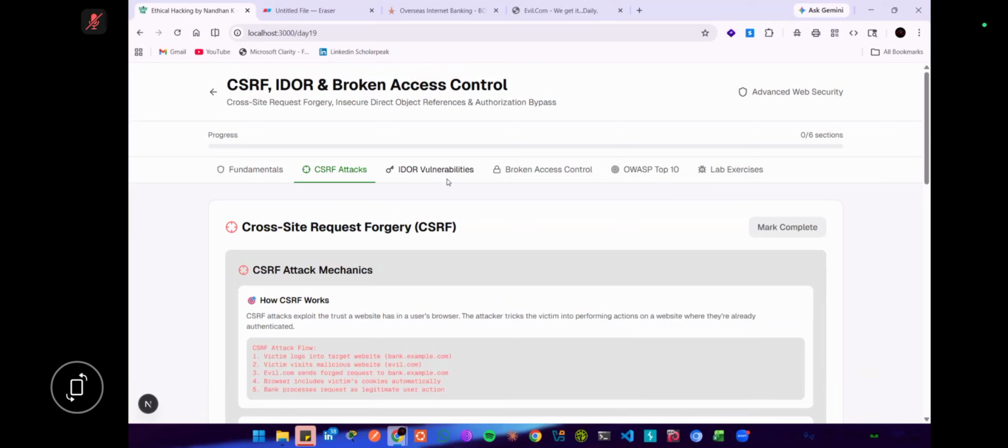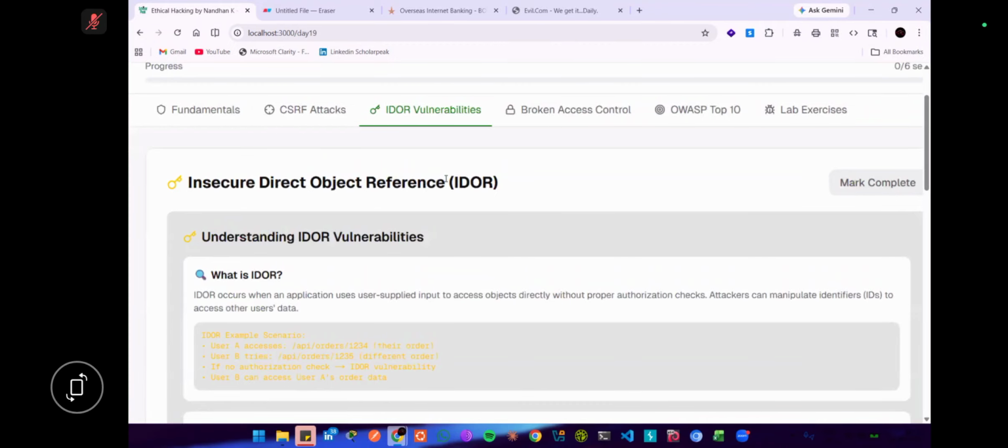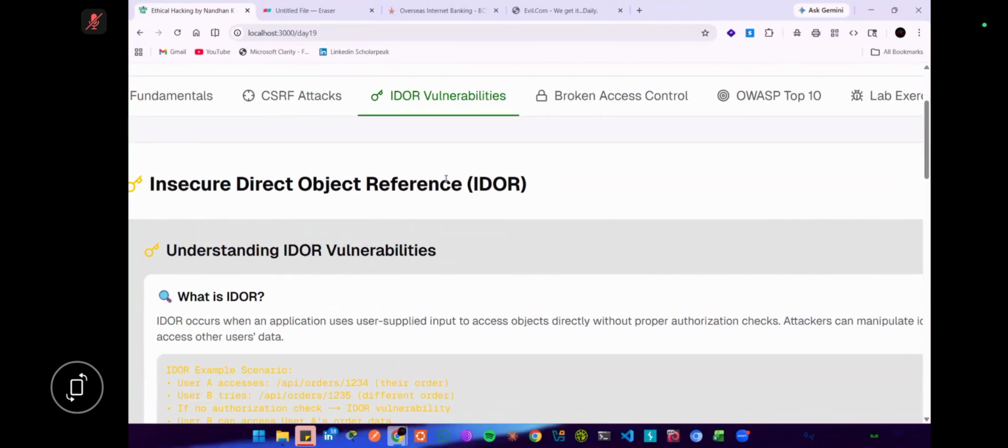So next is the IDOR bug. Guys, this IDOR bug is the most common bug everyone has. The people who are still using MySQL, then 100% they will have this IDOR bug. Not 90 or 99, 100%. Guys, you all know how data is saved in a database.